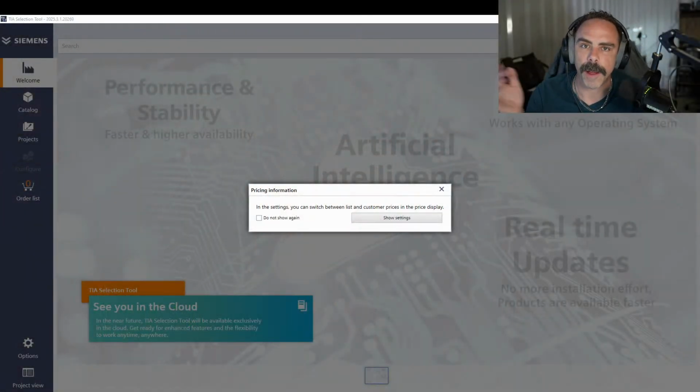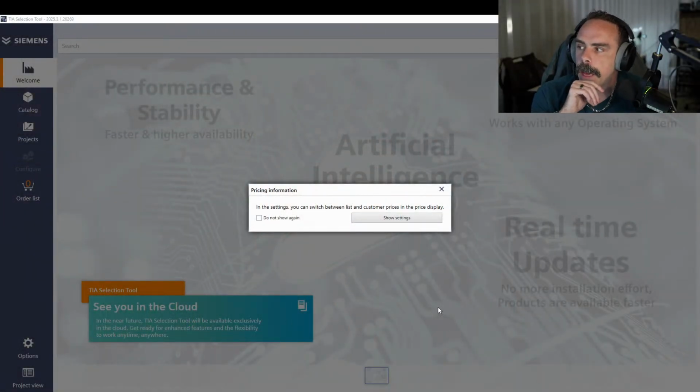And the reason I want to do this is because I want to show you some of the features that are built into cPortal when you are actually logged in. I am using the external tool. If you are using the cloud-based version, then you don't have to do it like this. If you're logged into cPortal, like on the support website or something, then you don't have to log in.